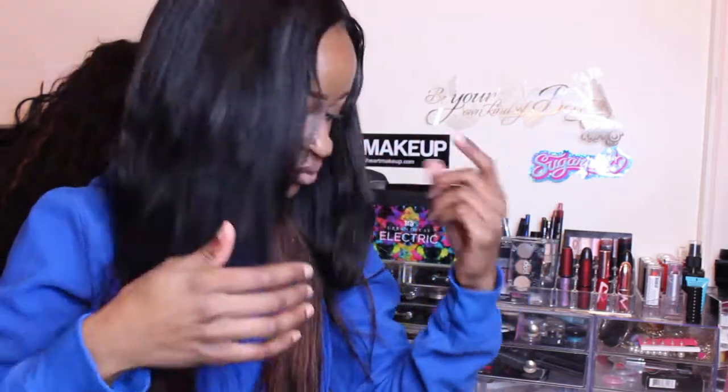So that when I curl the hair and I bump it right here, it should be able to go this way and it should go this way. So this is what it looks like.